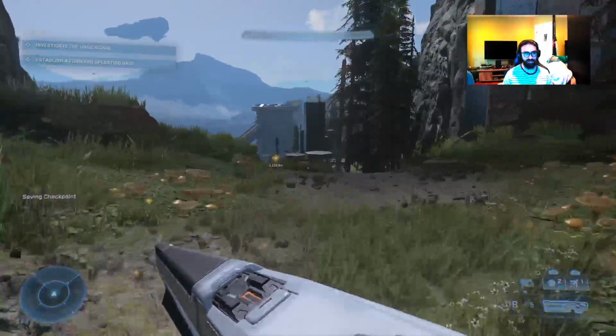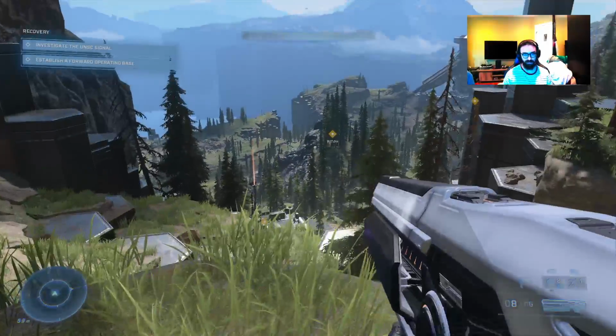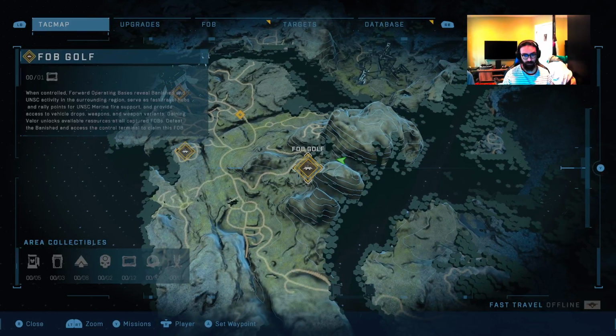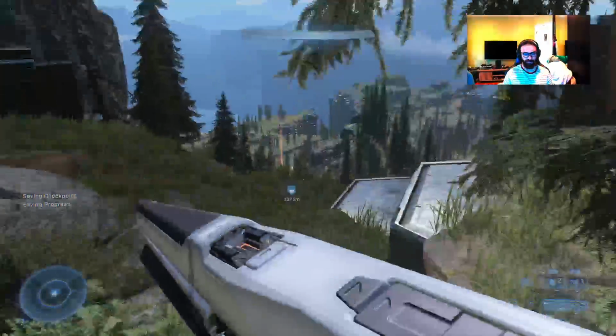Investigate the UNSC signal. Establish a forward operating base. Okay, so let's do this one. We got one for operating base to reveal Banished and UNSC activity surrounding the region. Serve as fast travel points and rally points for the UNSC Marine fire support and provide access to vehicle drops, weapons, and weapon variants. Gaining valor, logs are available resources to all captured FOBs. Defeat the Banished and access the control terminal to access the FOBs. Okay, so we're gonna do all of these. Let's fucking go.